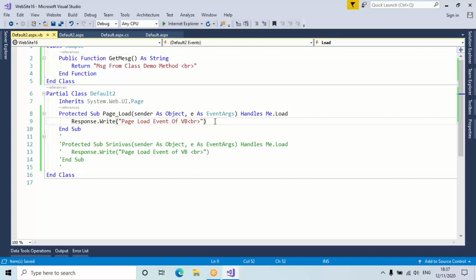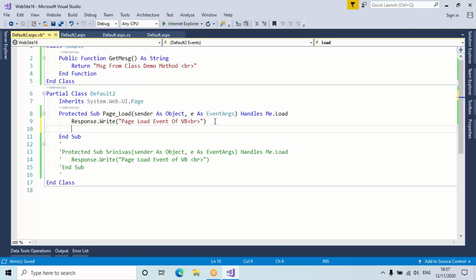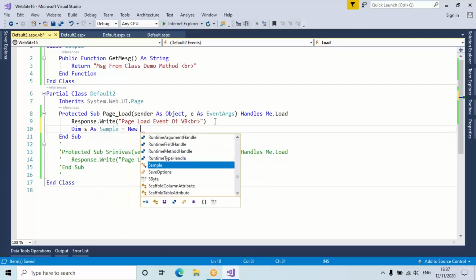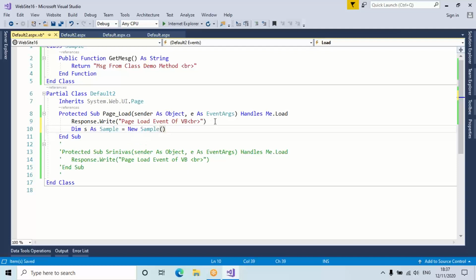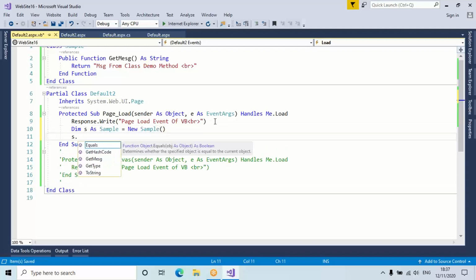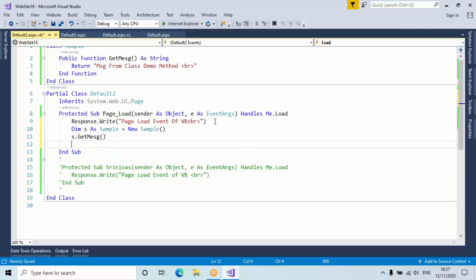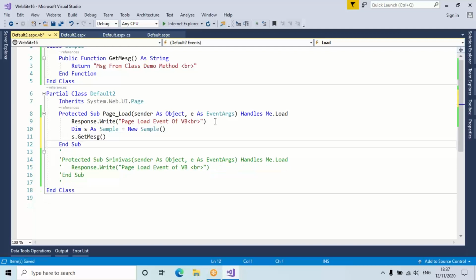Now we will see whether it will work or not. Maybe I'll try the page load event. How do you create an object here? Like this: Dim s as sample equal to new sample constructor, s dot get message. Okay, let's run the VB page.